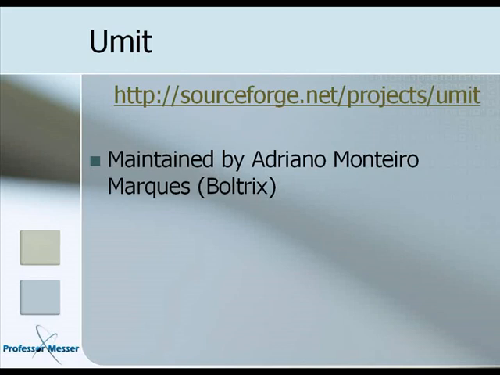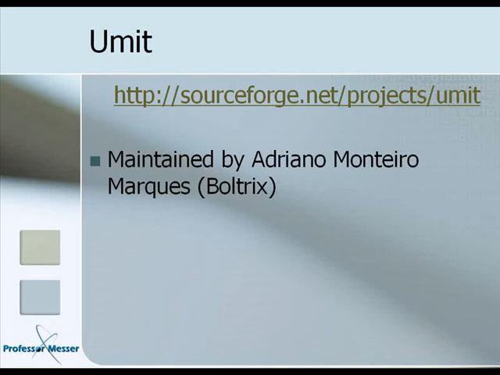For those of you that don't want to say Adriano Monteiro Marques, and I barely can, it's Boltrix. You may have heard of him. So the link out on SourceForge for UMIT, what UMIT is a graphical front end for database, for nmap. The graphical front end for nmap is very useful if you're just getting into nmap. You aren't sure what all the different selections are.